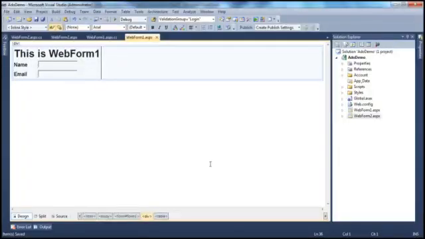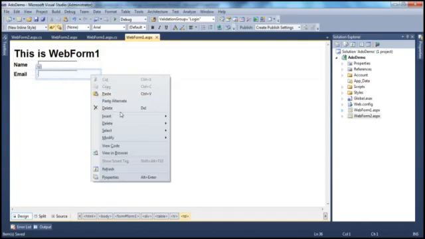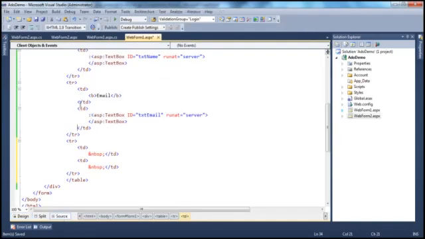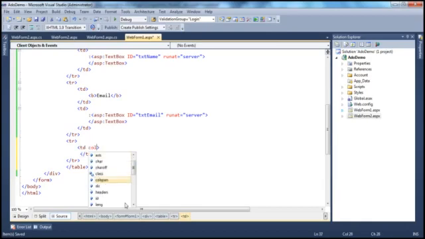Let's flip to Visual Studio. I have an ASP.NET web application project here with two web forms. On web form 1, I've got two text box controls where the user can enter their name and email. Now let's add a button control onto this web form. Let's first add a row to this table. Right click in the TD, insert row below. Every row in this table has two TDs, so the new row also has two TDs, but we just need one TD within the row. So I'm going to delete one of the TDs and set the colspan attribute of the remaining TD to 2, so that it spans across the width of two TDs.